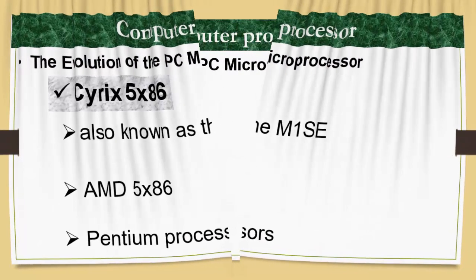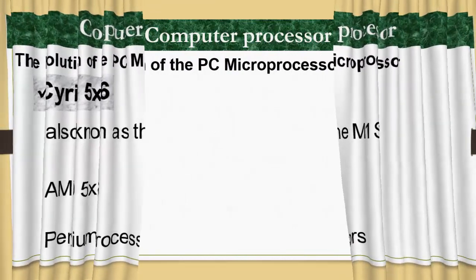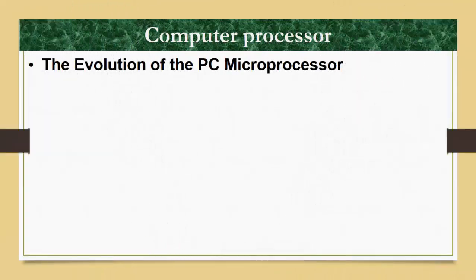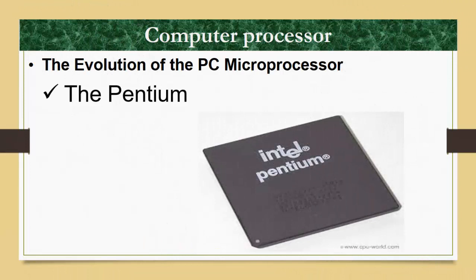Okay, students, let's go ahead. The next one is the Pentium. Students, the Pentium name is familiar to you, I know, but what do you think about the Pentium? Pentium 1, Pentium 2, Pentium 3, many years ago people were using them. But what do you think about the Pentium computer, or the Pentium? In common, students, we can say that the Pentium name is the microprocessor.